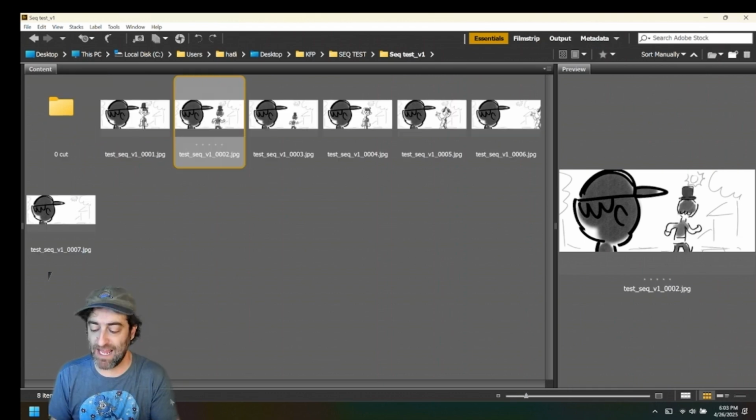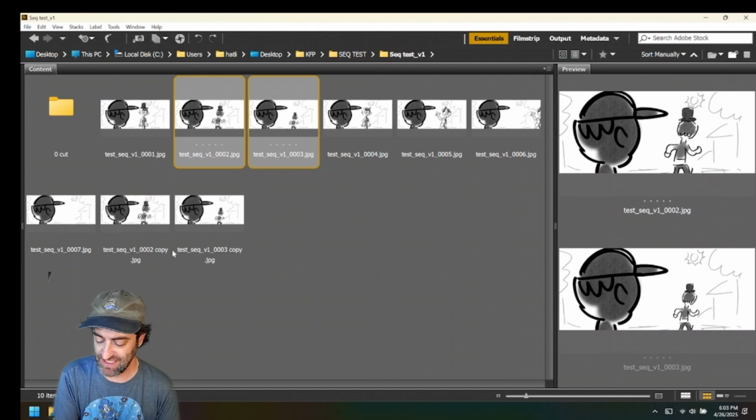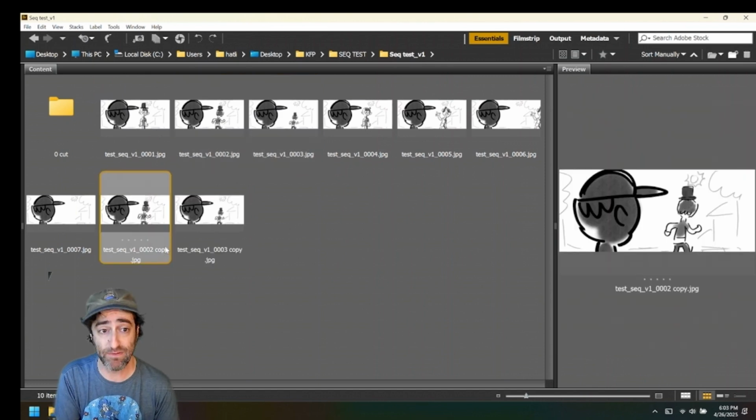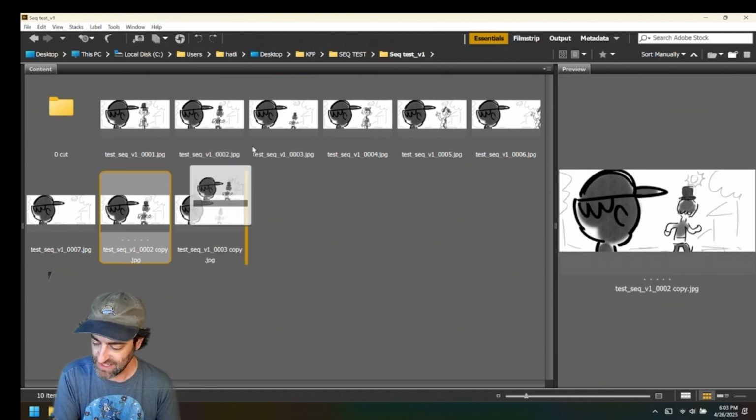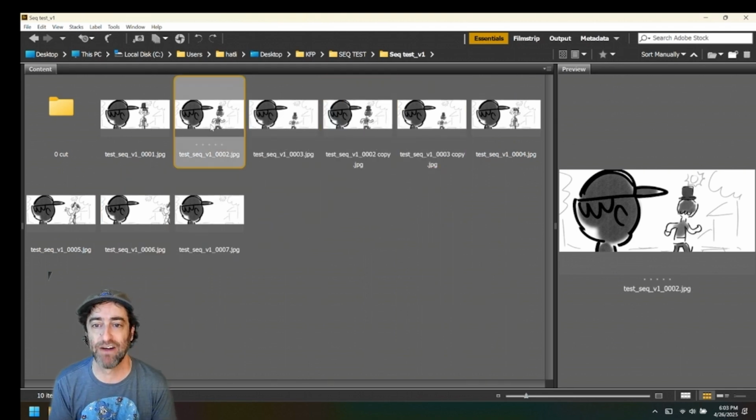So another thing that happens with Bridge when you do the batch renames is, let's just say we're going to duplicate these panels here. So I hit Control C and Control V to paste them. It made duplicates and it saved them as copy, which is good, so that it's not replacing them. And let's say we just want to drag them in so it looks like he does a little dance. Now it's like, dunk, dunk, dunk, dunk, dunk, dunk. So he's going back and forth, back and forth.